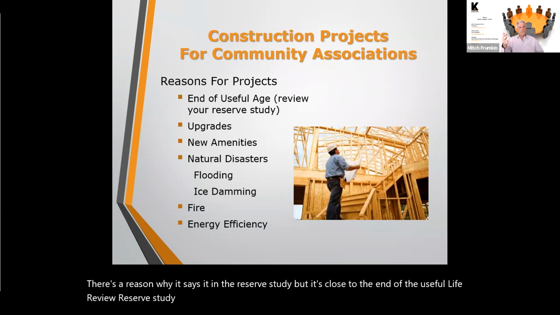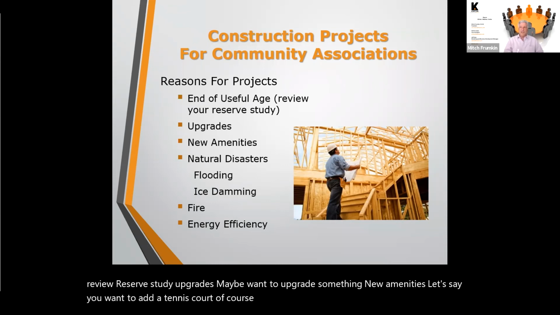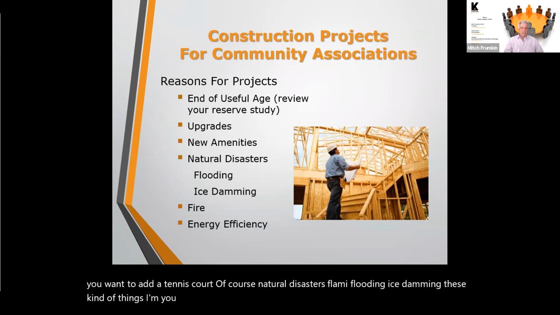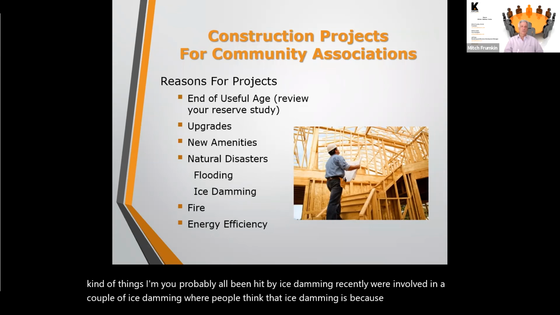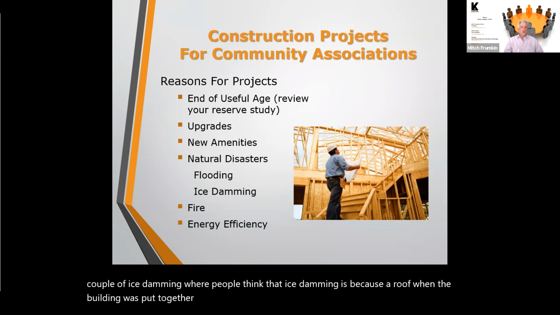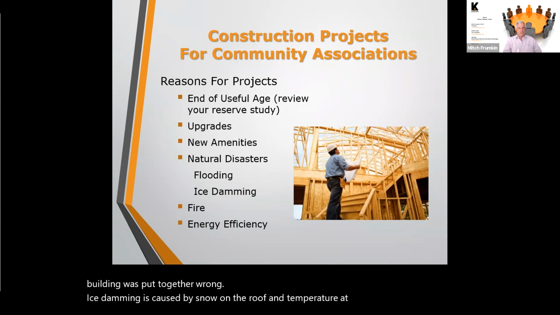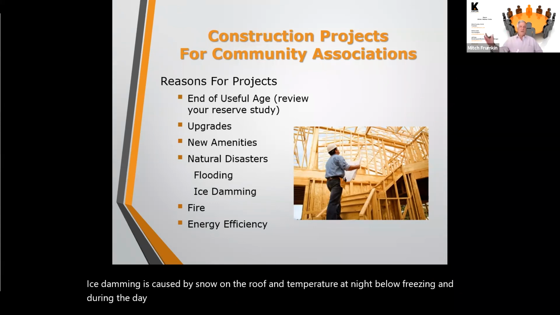Maybe you want to upgrade something. New amenities. Let's say you want to add a tennis court. Of course, natural disasters, flooding, ice damming, these kinds of things. You've probably all been hit by ice damming recently. We're involved in a couple of ice damming cases where people think that ice damming is because a building was put together wrong. Ice damming is caused by snow on the roof and temperature at night below freezing and during the day above freezing, hot air in the attics, but it's not based on a construction problem. It's based on Mother Nature.